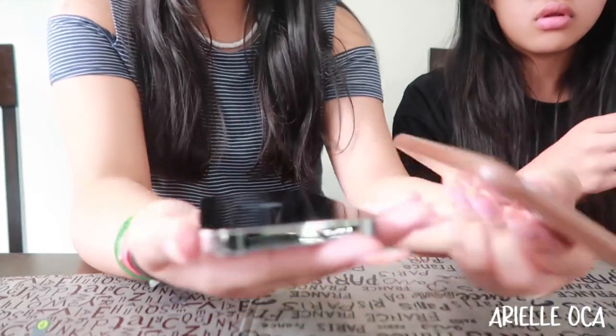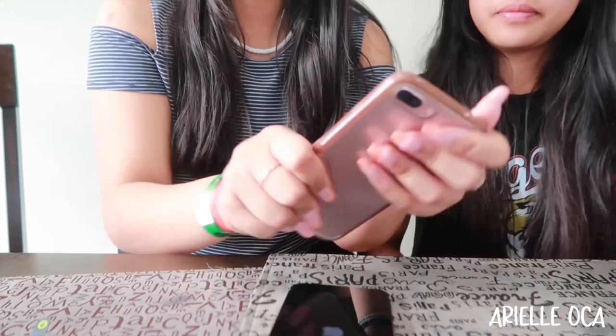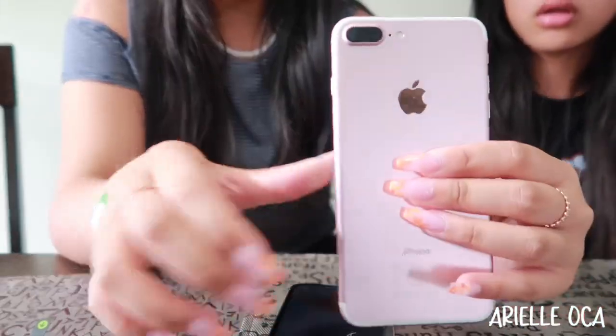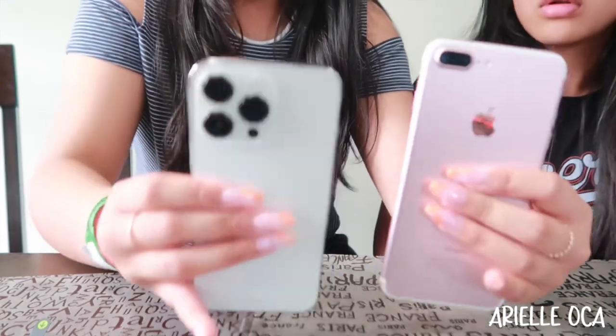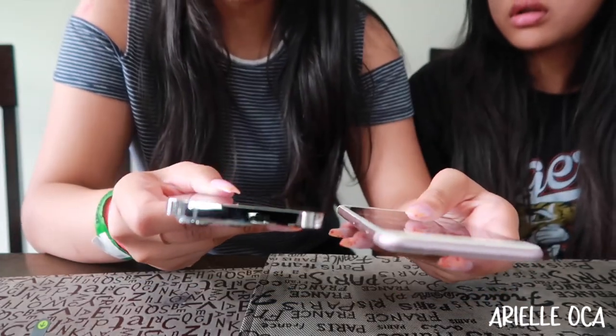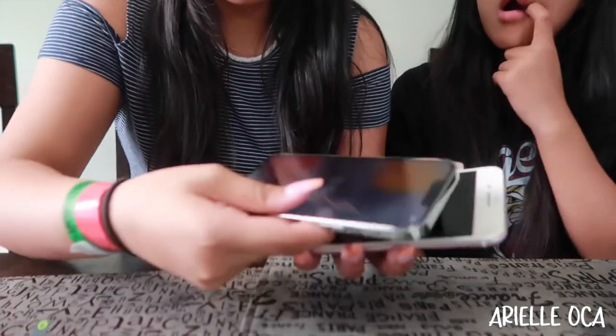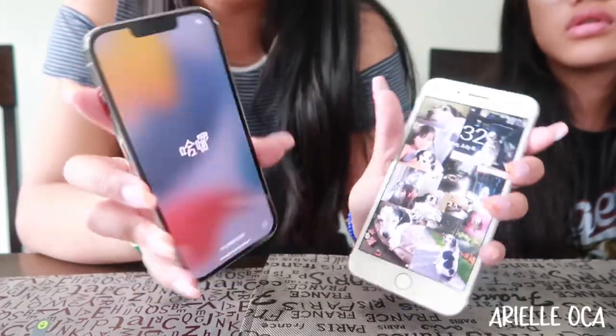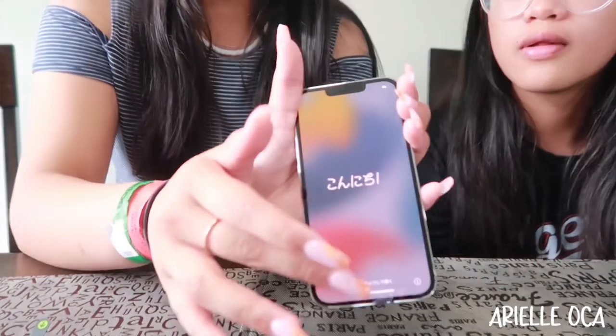Okay, so as you can see between these two phones, let me just take this out of the case. This one's rounded and it has one camera. This one has three cameras. It's thicker, smaller, and it doesn't have a home button. So we're gonna go ahead and scroll up.